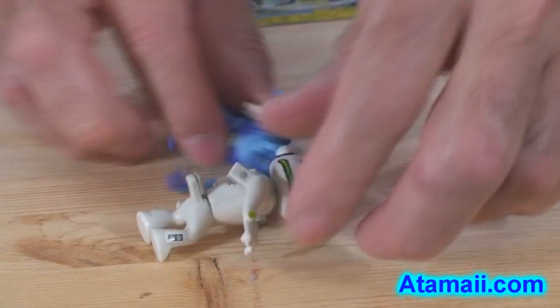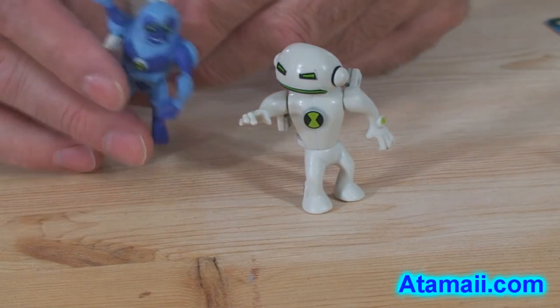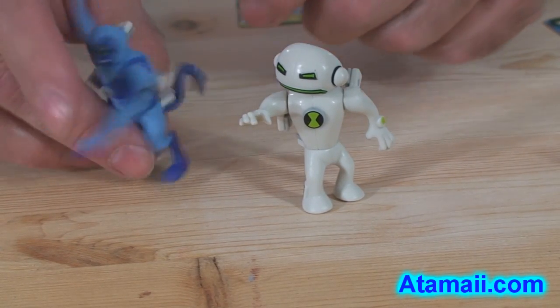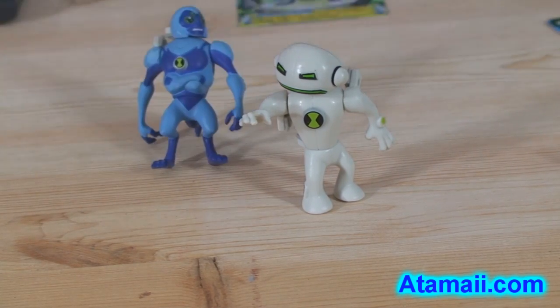He stands up fairly easily because he's got some stumpy little legs. But SpiderMonkey doesn't really want to stand up at all. Oh, there he goes. He's got an added tail that you've got to put on manually. And yeah, I got him to stand up just by accident. There he goes again. There he goes.